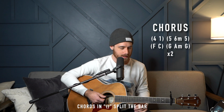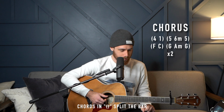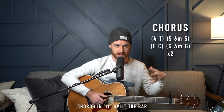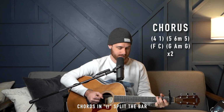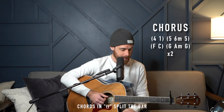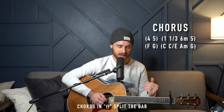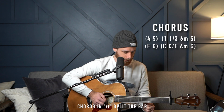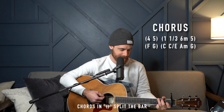Okay, so that's how that section is going to go, and the next line is going to mimic that. So basically, it's 4, 1. That's the first bar. The next bar is 5, 6 minor, 5, and then that just repeats. They do that 2 times. And then after that, the third line of the chorus here, which I'm looking at it in lines, we're going to go back to the 4, so F, but this time to the 5.